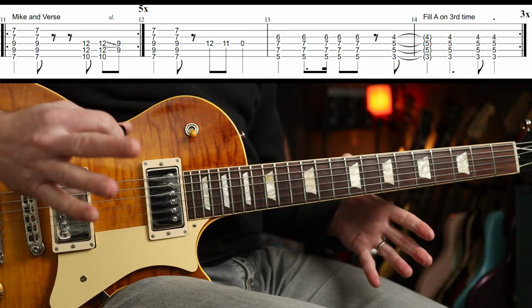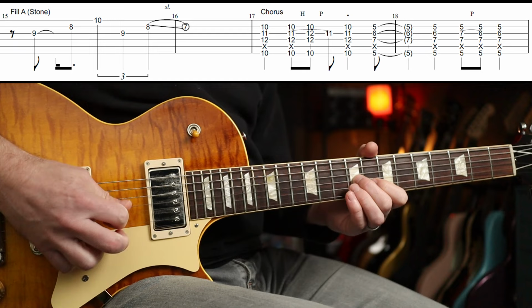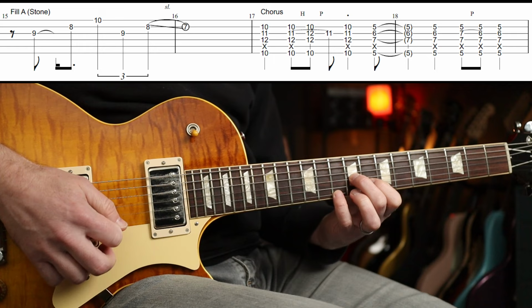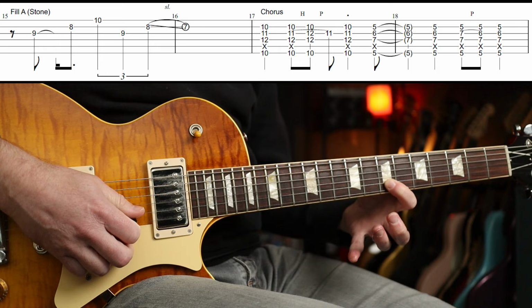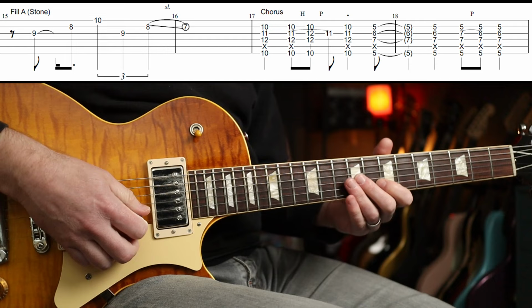The last bar of it, so when you're on the G, Stone plays this. Two, three, four, one. So you've got 9, 8, 10. And then you slide your first finger down to the 7th fret. So it's 3, 4, 1. Like that. And when you hit that note, Mike's playing the D, okay?